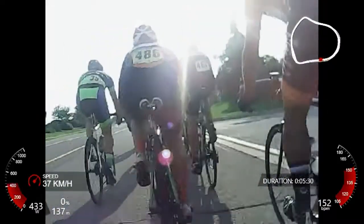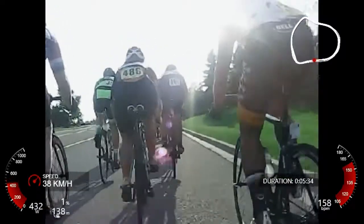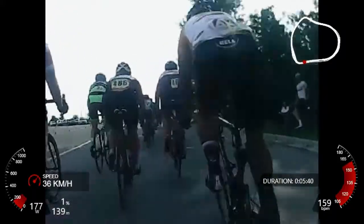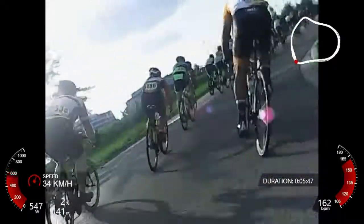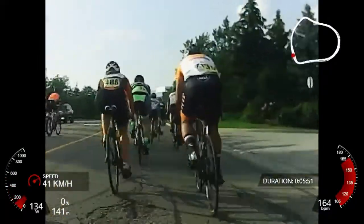Okay, so for tonight at least, that's the gist of how this particular bunch is riding this specific course. And as long as the direction or the intensity of the wind doesn't change too much and the activity level of the bunch remains more or less the same, we can sit pretty for most of this race and count on that flow. As far as your own racing goes, these same general principles can be applied to any course or any group of riders.